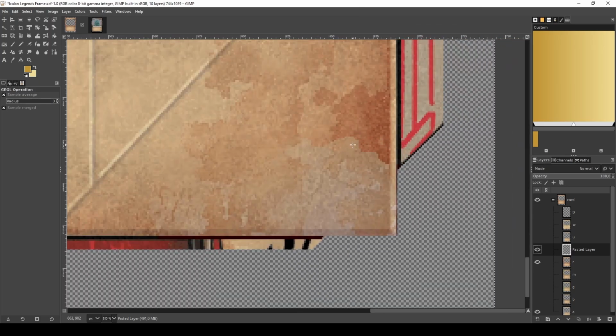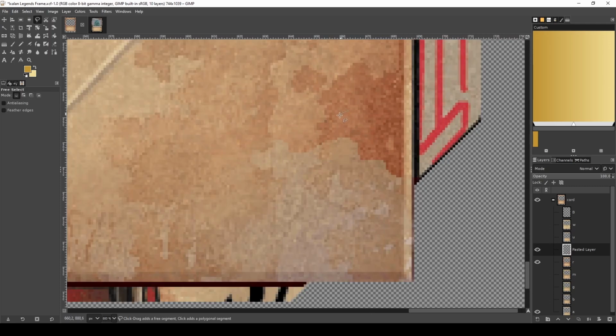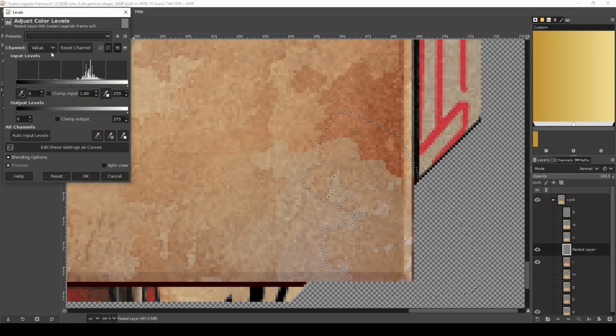Okay, now here there's this stain that seems to need a lot more red, so that's what we're gonna give it. Levels red, increase that like 60 maybe.